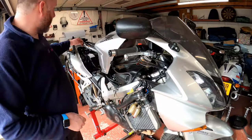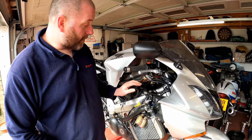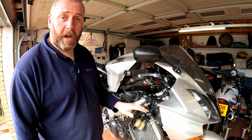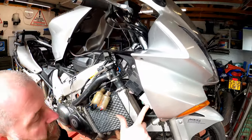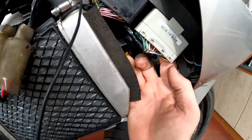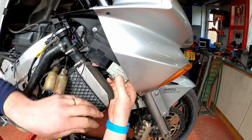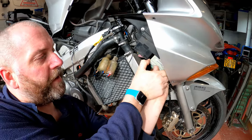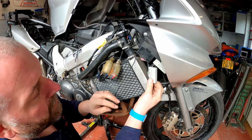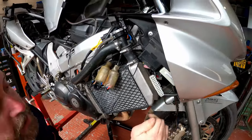Next we need to connect this cable into the cable on the ECU. Before we start messing around with the ECU I'm going to disconnect the battery. With the battery disconnected, we need to look at this grey connector on the ECU. It's disconnected by pressing a little button on the back — I'll show you when I get it off. Press it in and then simply maneuver the connector out; it is a bit stiff but it does come. There you can see the button we're trying to push in to release it from the ECU.